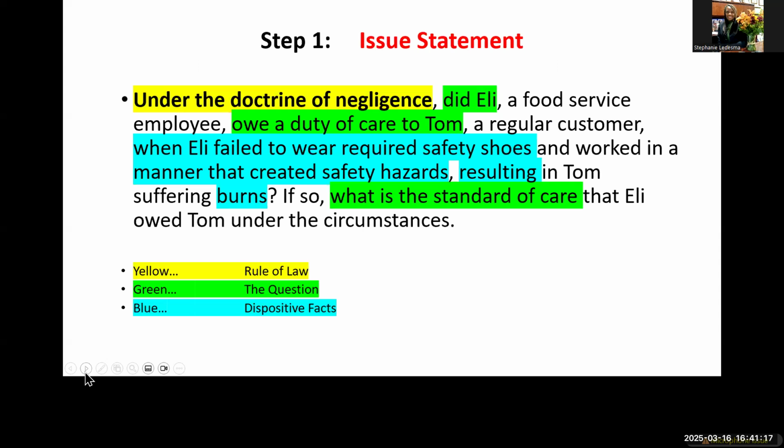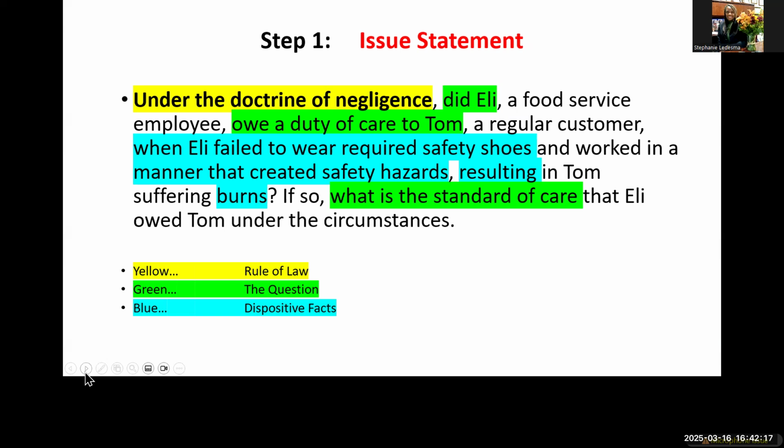What's step one? We're going to draft an issue statement. If I am your professor, I have said to you before, I am not bothered if you want that first statement that's going to be read to be a conclusion. Great, then write a conclusion. If you want it to be a question, great, then write a question. If you want it to be a statement, great, write a statement. I know for a fact that I am not going to take points away from you because you frame it as a conclusion. I know for a fact that the Texas bar examiners will not take points away from you because you address it as a conclusion.